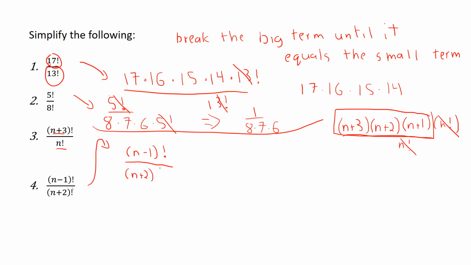well, the number below n plus 2 is n plus 1. And then the number below n plus 1 is just n. Keep in mind, we're just subtracting 1 from that. And then we're going to get to n minus 1, and here we are. Because now we're equal to that numerator, it's gone. And now we can express this one very cleanly as 1 on top all over n plus 2 times n plus 1 multiplied by n. Nothing to it.